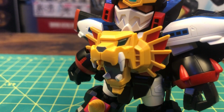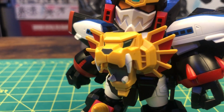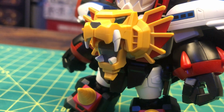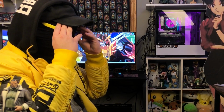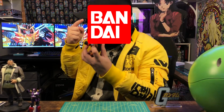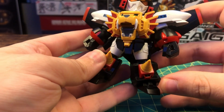No. If we take a look at Galleon's mouth, you can see the top two teeth are color separated and they look really good. But then we get down to the bottom teeth, and then you realize Bandai basically just said, screw you, you're gonna wrap these stickers around these tiny parts, it's gonna look like crap, and you're gonna like it. Other than that, the rest of the stickers are fine, I guess.